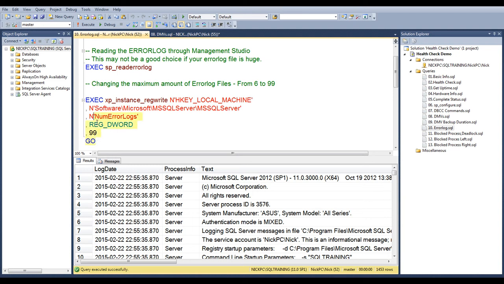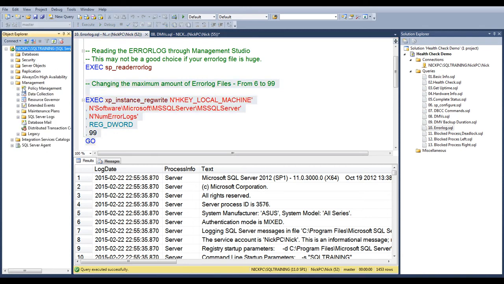This next command will change the number of Errorlog files that are retained from 6, which is the default value, to 99. According to the security policy, depending on the client you work with, you are required to change this number to the maximum amount, which is 99. And it's even considered a good practice because the more Errorlogs you have, the better it is to have evidence of what happened to your SQL Server.